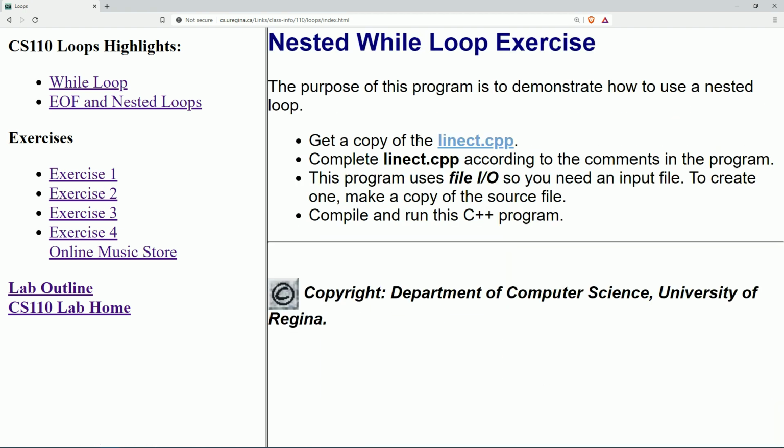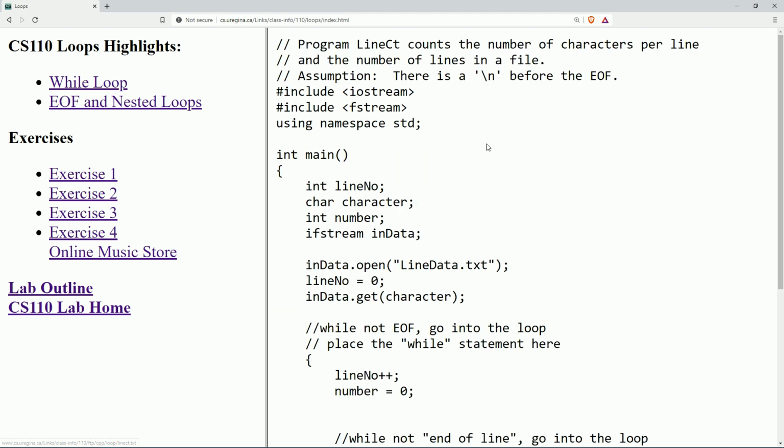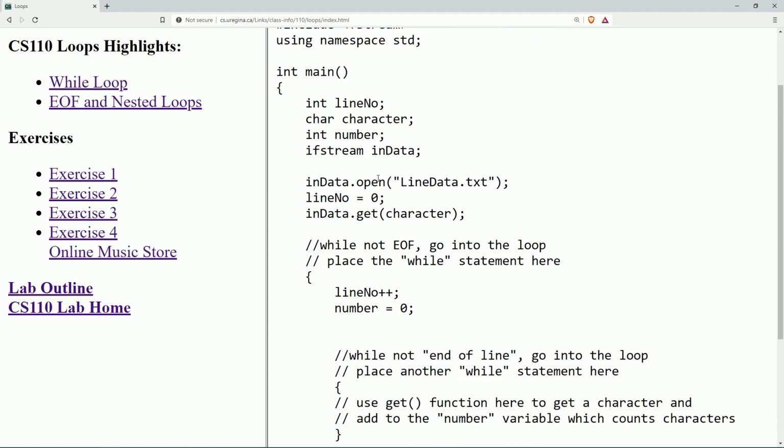For number 3, the purpose of this program is to demonstrate how to use a nested loop. You'll get a copy of linect.cpp, that's line count. What this will do is count the number of lines in a file.